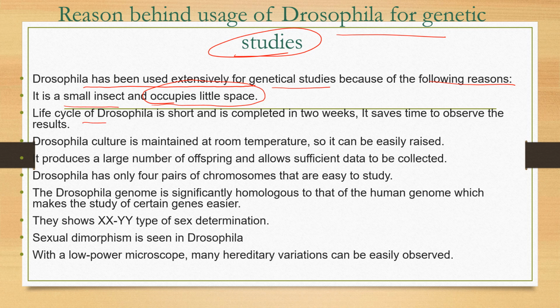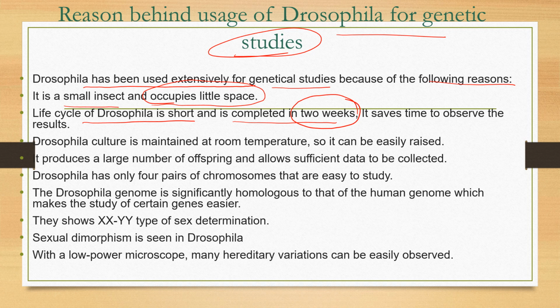Now, the life cycle of Drosophila is very short and is completed within 2 weeks only. So we can perform the experiments and we'll have to wait for only 2 weeks to see the results. After the life cycle is completed, the resulting offspring, and then the next generations F1, F2 and so on, will be observed very quickly, within 2 weeks of waiting time. If we take other animals, their life cycle might be longer and we will have to wait 3, 4, 5 months or a year to observe the results.